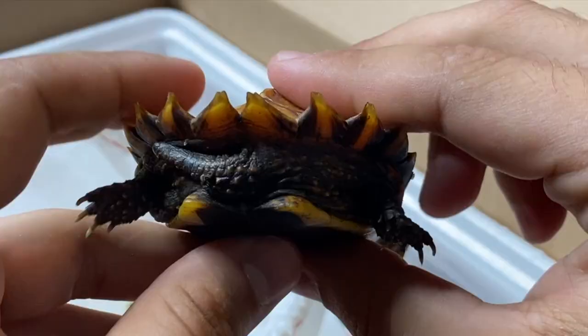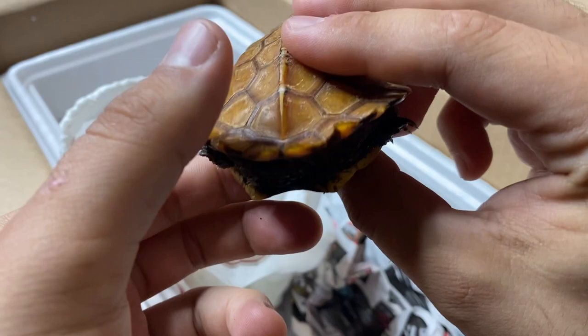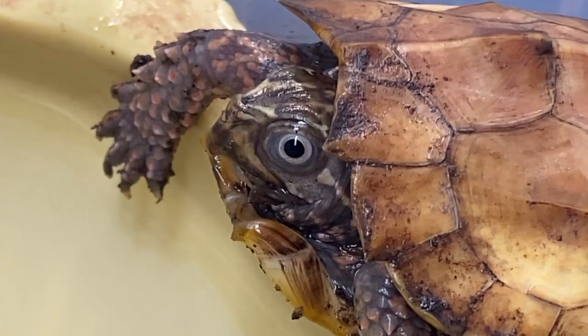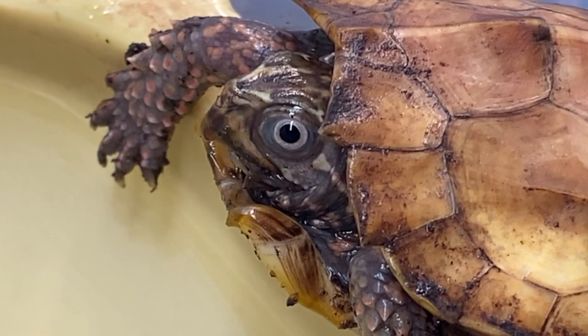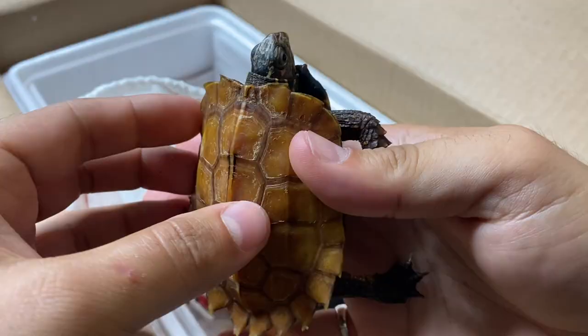We don't want to stress them too much, but if we were to compare this to ET — really short tail — ET's tail is quite larger. And on top of this, you can also see the iris isn't clear and white the way it looks on ET. So this is definitely a younger female. Perfect.